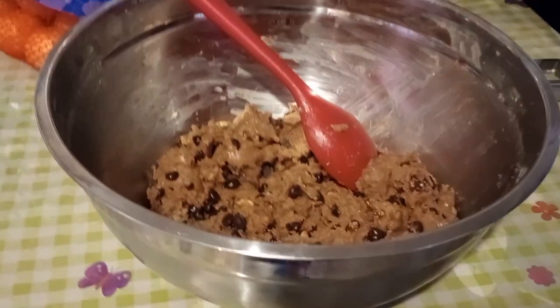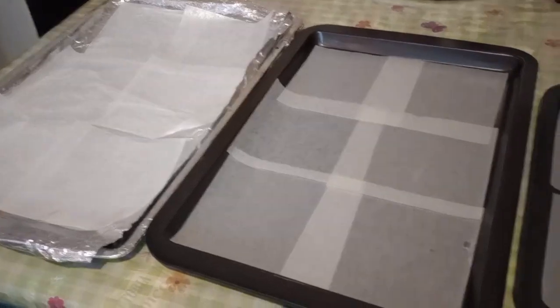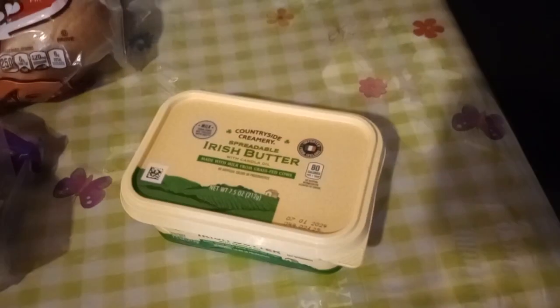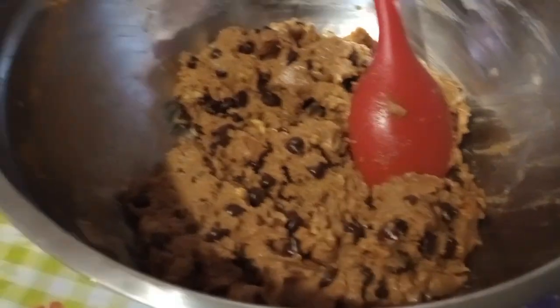Guys, here I made some chocolate chip Nutella cookies, homemade, and I put some pieces of walnuts in them. When I say these cookies were all that, they were all that. The family fell in love with them. I'm going to show you the results after I take them out of the oven.